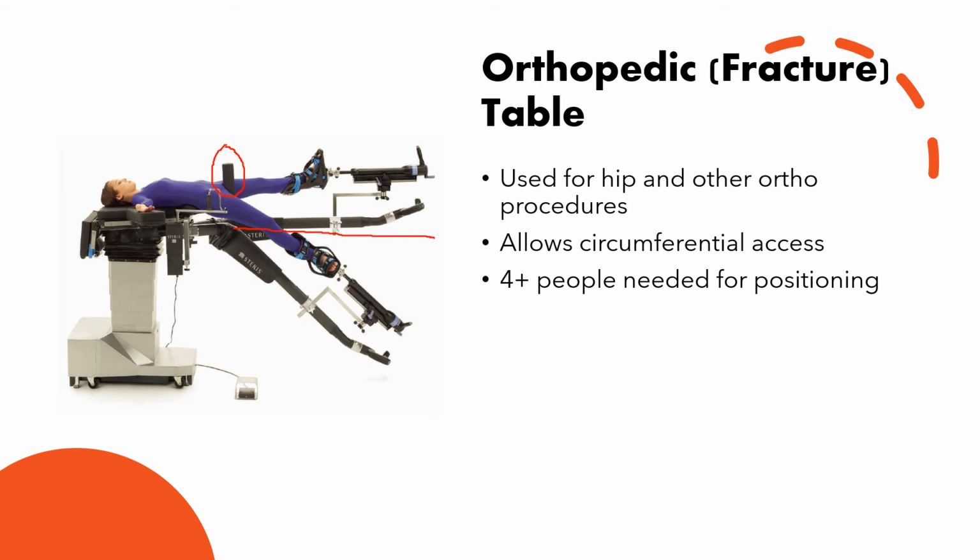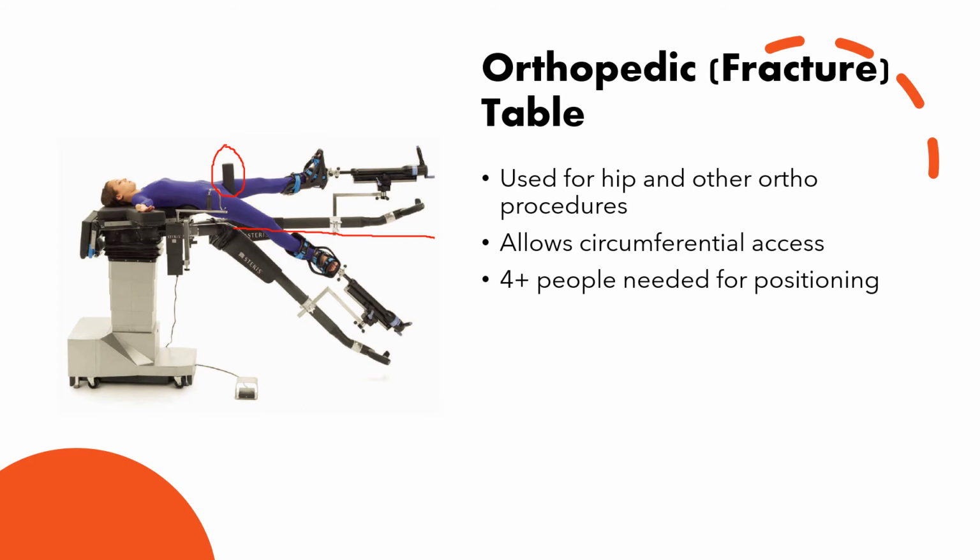So after the legs are put into these boots and the perineal post is there, then the bottom of the table is going to get removed, and this is going to allow X-ray to also come in and give us our A and P and our lateral views, which is going to be really nice. We want to make sure that the arms are either extended on arm boards, they may be folded over the chest, but we want to take care not to extend them too much if they are out on arm boards, and make sure that we pad them well.